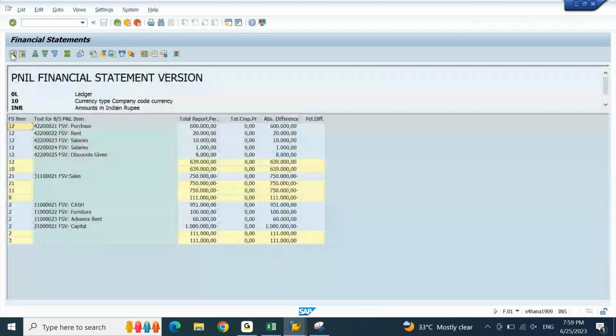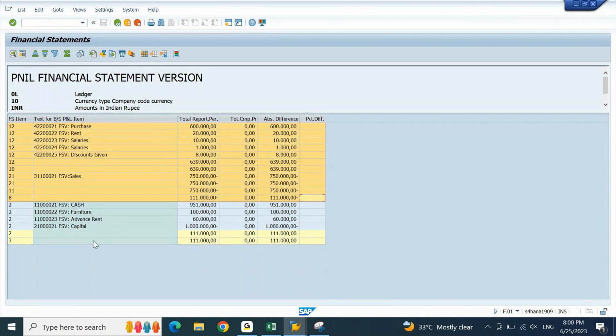This is your ALV grid control. According to ALV grid control, look at only the P&L related GL accounts. From here till here. Only till here, these are P&L related GL accounts. From cash onwards, those are balance sheet accounts.